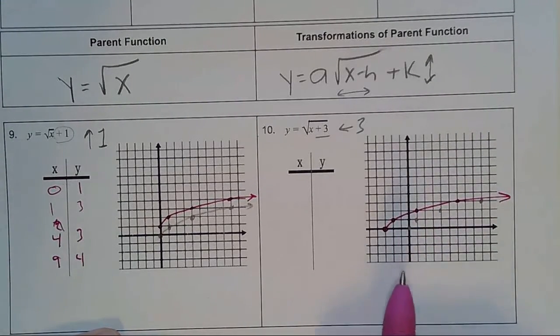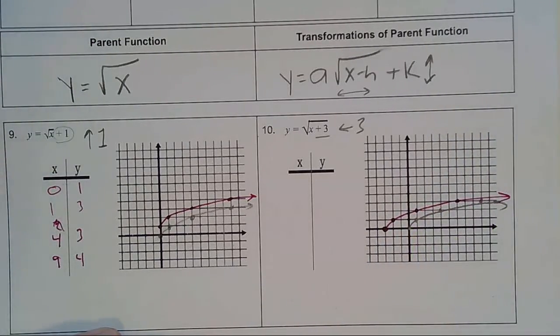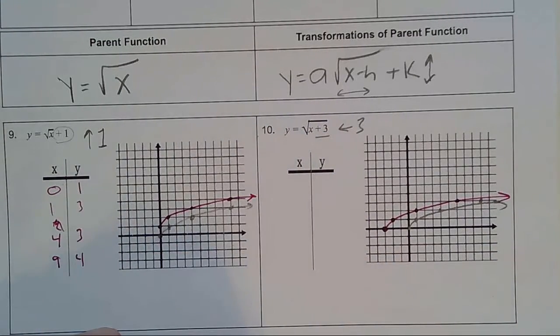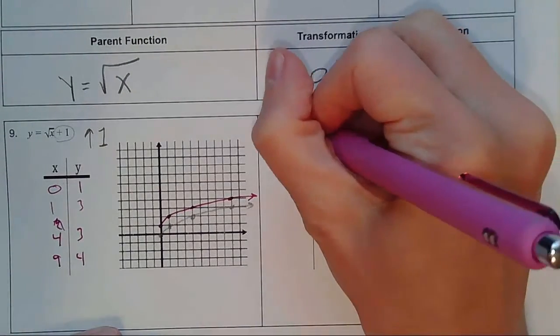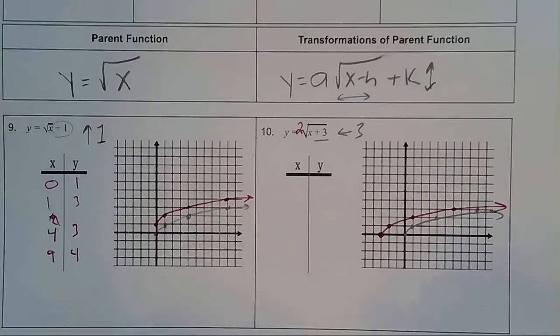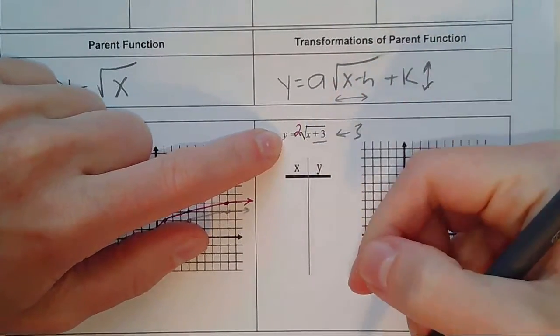But basically, I want you to understand and to know that you know what the parent function looks like. It's starting at 0, 0, and it's going this direction. And then these inside and outside numbers move it left and right, up and down. I didn't do a practice one with the stretching or shrinking, which we could easily just have put a value on here. If we put a 2 on there, that would just stretch this whole entire function by a factor of 2. So you're going to make it taller.